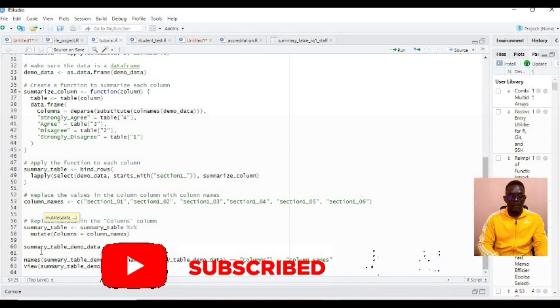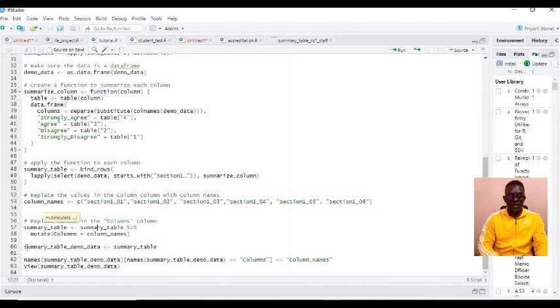Now we ensure that the summary table for demo data is the summary table that we created right over here. After that, we ask it to list the names of the columns that we have in demo data.